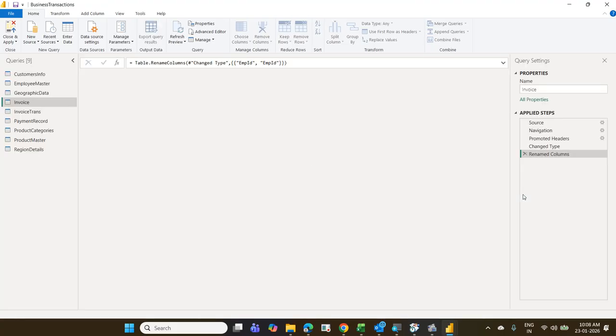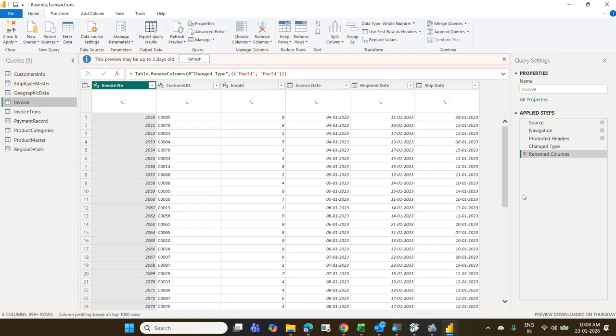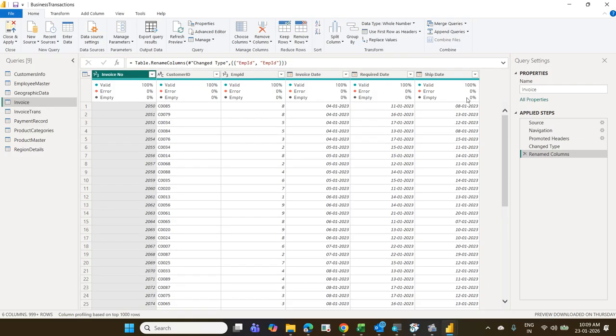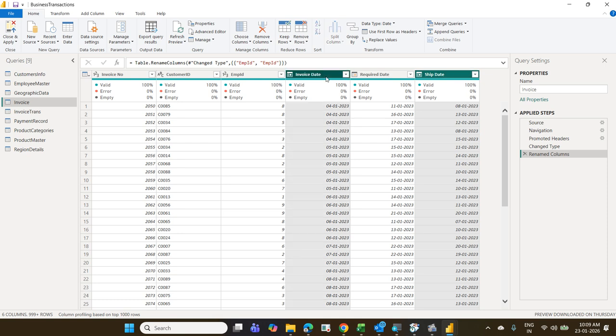I want to know the number of days to ship. Within how many days we have shipped it. So select the highest date first. That is, the ship date will be the highest. I would have made the invoice yesterday and I will ship it today. So today's date will be the highest one. So select the ship date first, hold the control key and select the invoice date. Don't do it in reverse. If you do it in reverse, you will get the answer in negative.